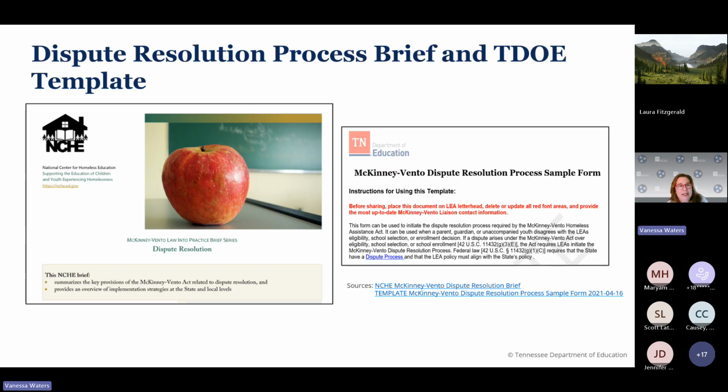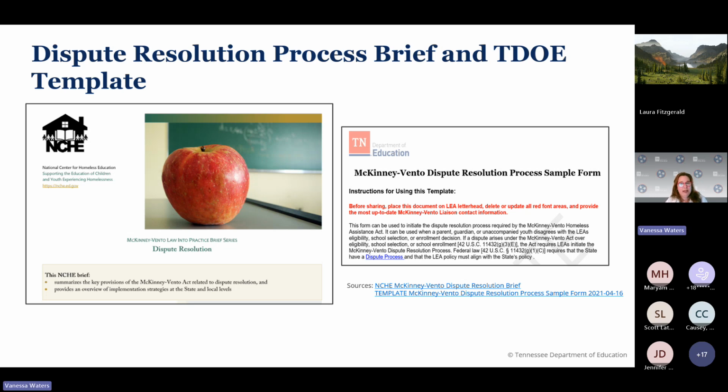For your dispute resolution process, that is one of the related documents that is required for the McKinney-Vento subgrant. In reviewing some of those, we are still not quite up to par with the dispute. So here's an example. The TDOE state level resolution process is an e-plan. If you don't already have this, I highly recommend that you go take a look at it. It is really just taking out where you see the red writing, taking that out and putting it into your tailored LEA document, and removing the TDOE logo up here at the top and putting in your LEA letterhead.